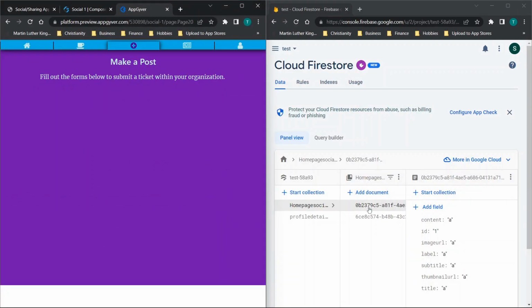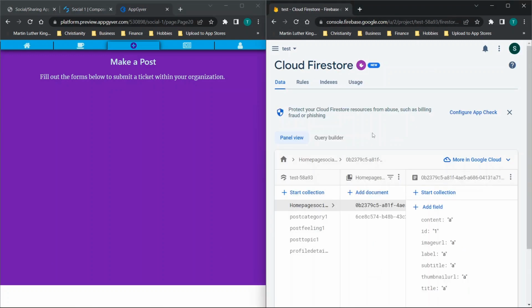So now, this will be a little scary in the beginning until you figure out what this means, but on Firebase, we're going to click refresh. Now you're going to see all of a sudden we have a bunch of stuff starting to pop up.